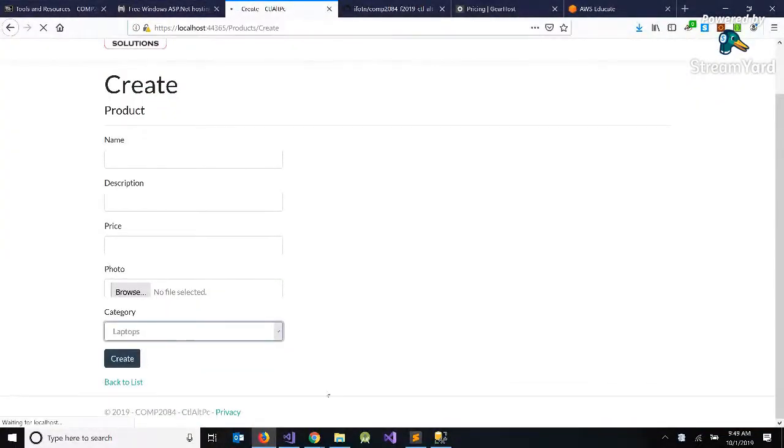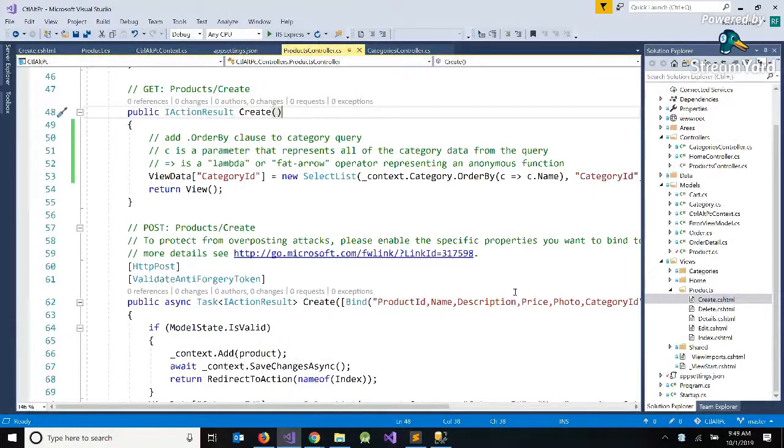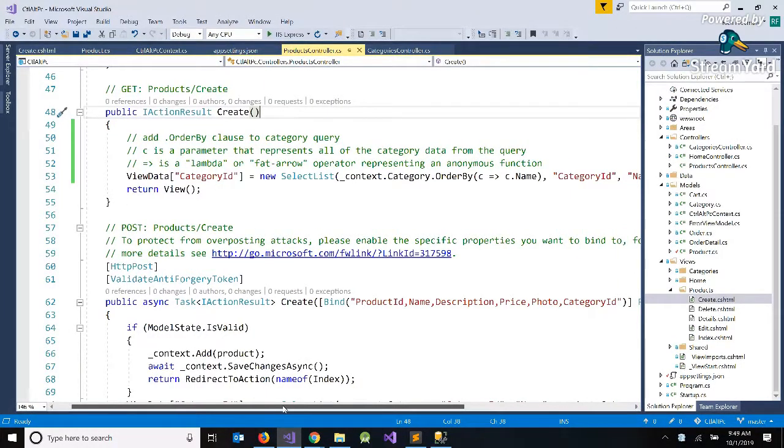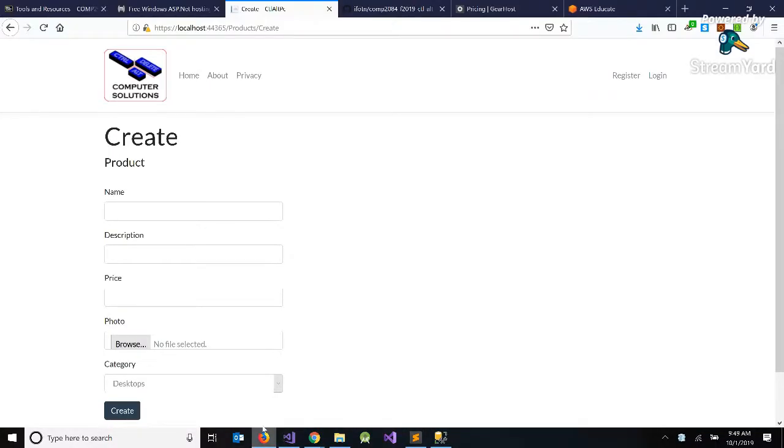So I'll just reload my page and we'll check how our list looks. So now we get desktops, then laptops, then printers.